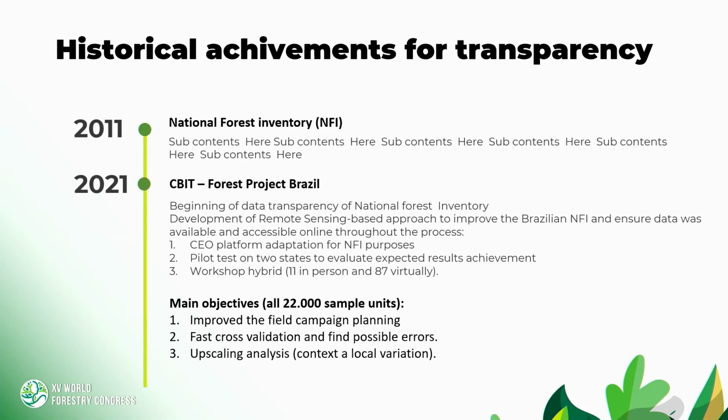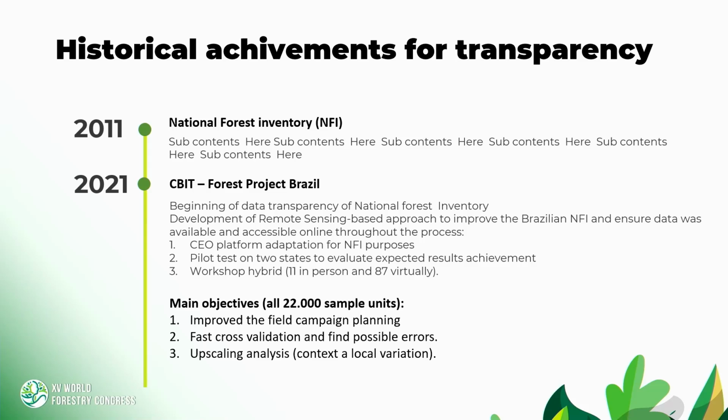In 2010 or 2011, we started the National Forest Inventory. At the beginning of the National Forest Inventory, most of the effort was to collect data, much more than to show data or give results. And now, in 2021, we started a project supported by CBIT, and with this project we could improve our capacity to open the data, not because of the law, but because of the systematic way that we are producing and collecting data. Now we could improve a lot.